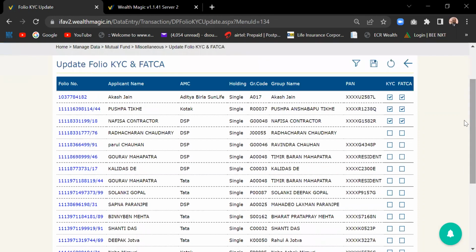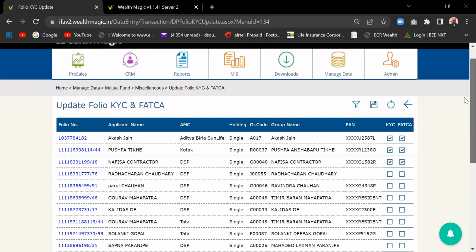Yeah, I understand that. But as of now, this option is available. I will talk to the team about whether we can give it in bulk folios or not. Instead of going for a single folio, we go for bulk folios, and in bulk folios you just update the KYC FATCA. Correct. We need a bulk process, or any CAMS or KFintech file to upload, then match them for KYC and FATCA. Okay, I'll take this question up, whether we can do that or not, as of now.